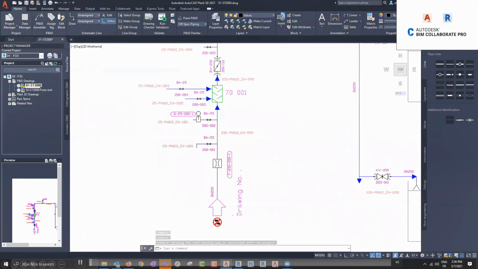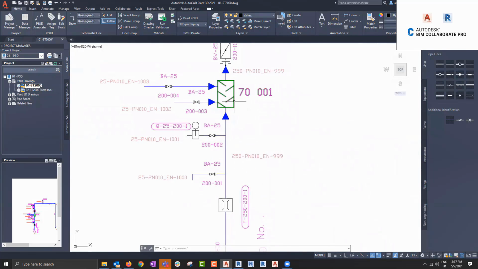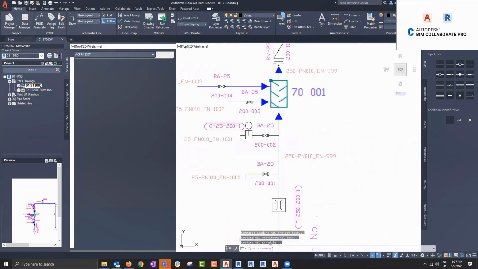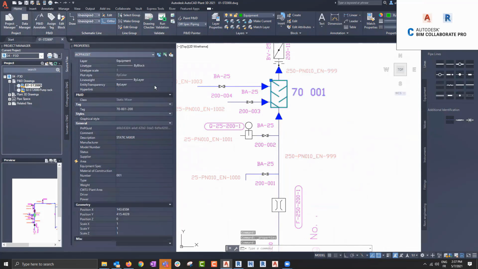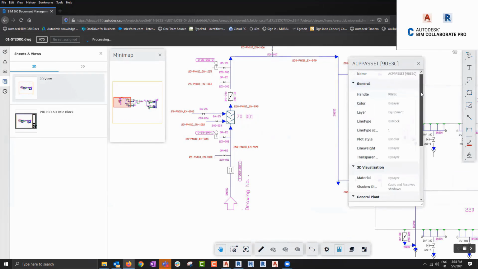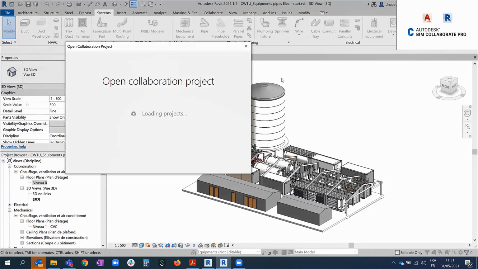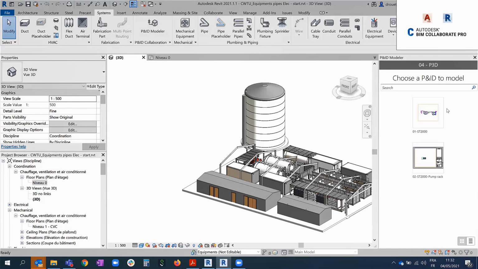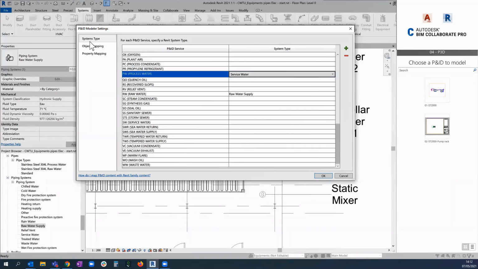Let's illustrate that with a very short video here. We are using Plant 3D in a cloud-enabled project to draw PNIDs. As you can see, we can access the different properties. Since it's a cloud-enabled project, we can see the PNID on Autodesk Docs, and we can use here in Systems the PNID Modeler tool in Revit to select a specific PNID in a cloud project on Autodesk Docs.